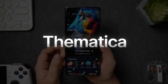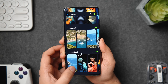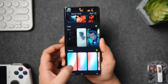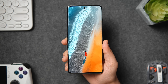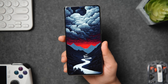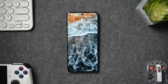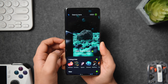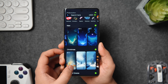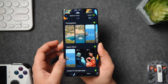App number three is one of my current favorite wallpaper apps which I recently came across and it's called Thematica. This is from the same developer who created the popular wallpaper app One4Wall. It has a great collection of premium high-quality wallpapers with a massive library of AI-generated and hand-edited wallpapers that are perfectly optimized for all Android devices. In the app you'll see trending wallpapers on the first page followed by different categories such as editor's choice, photography, depth effects, portraits, pastel, colorful and more.